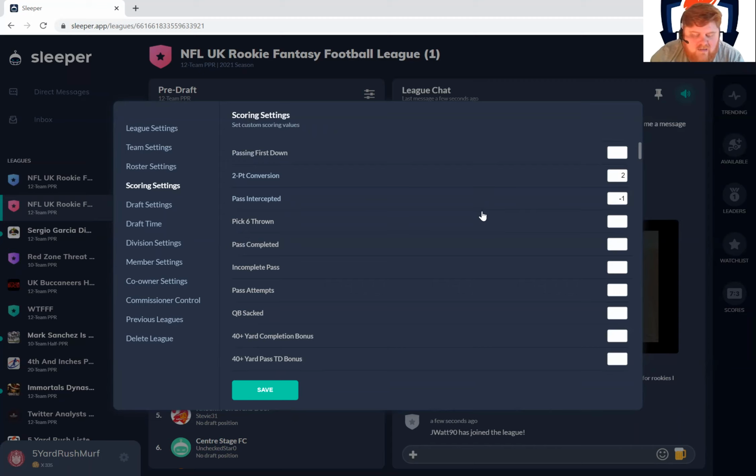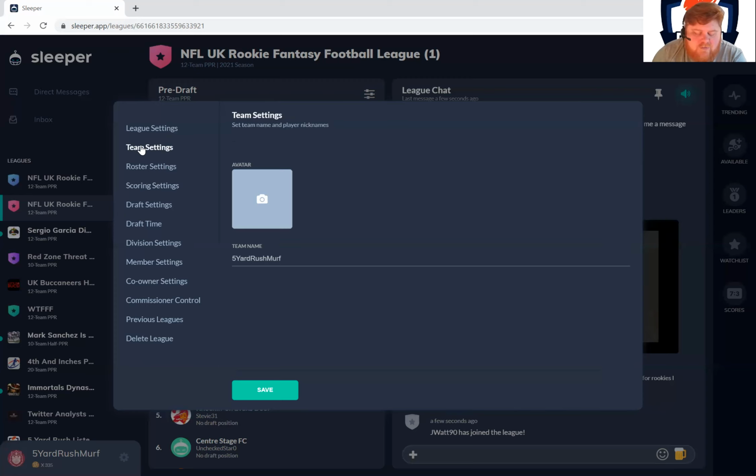Other things you can look at are general settings, and the general settings under here will just give you some information in terms of what type of league this is, how many teams. There's things like waiver order. I'm going to go through that in a different video again later on in the year, and explain all of those processes because they do need a little bit of explanation, but all of that is in there. But really, I just wanted to get you onto your team and being able to edit your picture and your team name should you wish.